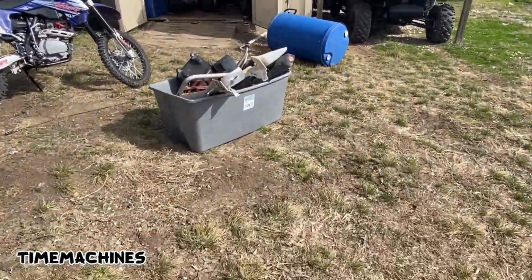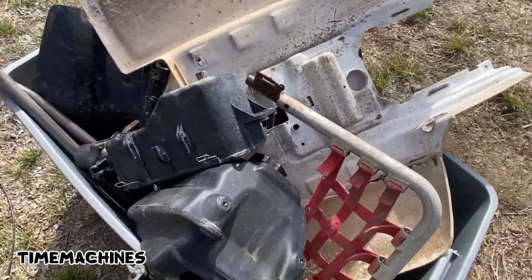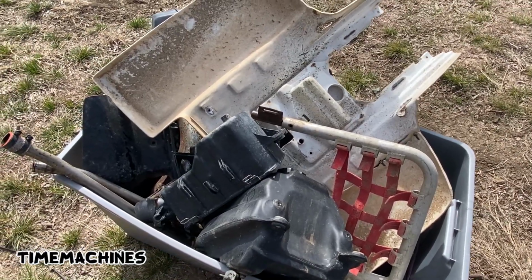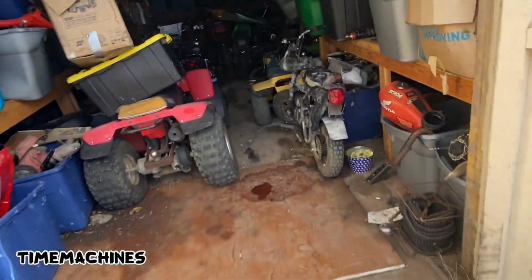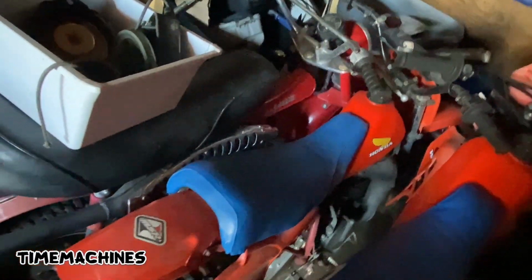So dudes, Banshee rebuild coming at you. We're putting this in the shed out of the way for now. I'm taking the motor inside to the office so I can work on it. We'll pull the pipes and the carburetors out, clean them and get them all going probably next week. And we're gonna rip this CR60 out of here because we want some CR60 action. I think we're gonna start with it instead of the 80. CR60 or the YZ50, bro? Both.